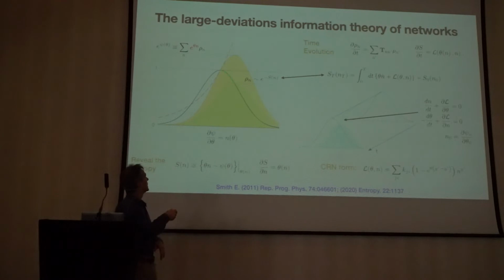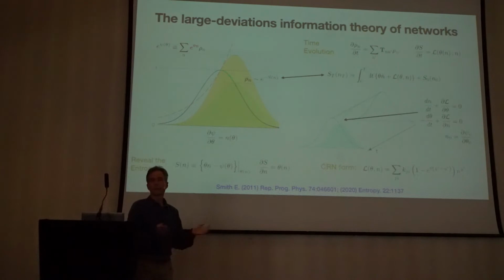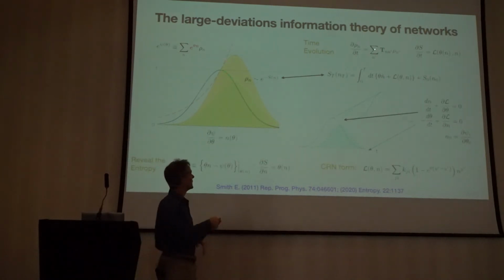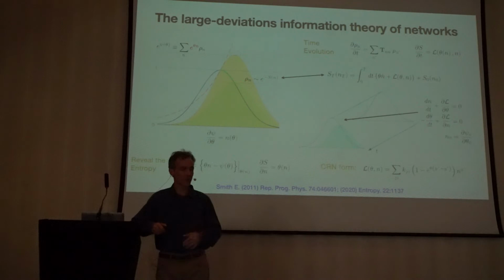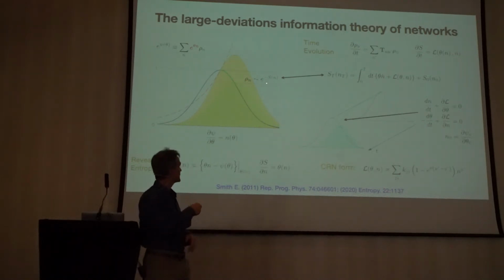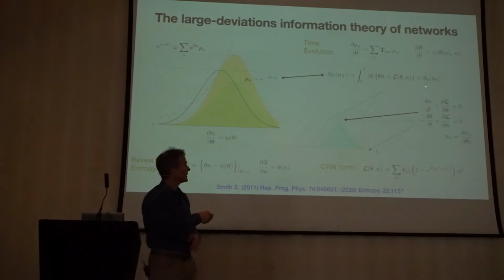From there, this is the origin of the entropy. That was for a sample from a single distribution at one time. But now let me just tell you, these distributions evolve in time. Do we care? Don't know, but we can describe it. If there's a master equation that tells you how probability flows among states, then this Legendre transform of the generating function also evolves under a generator that we can derive. And in fact, we can write this entropy that I showed you here as a kind of an integral along a stationary trajectory, which says the most likely path may have been this one.